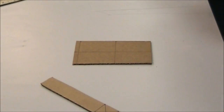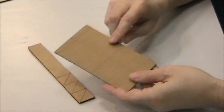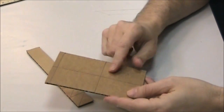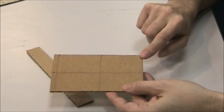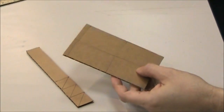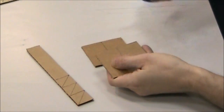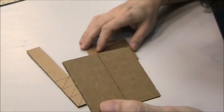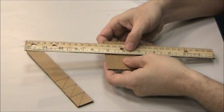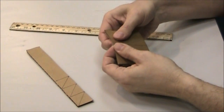For the start of our campsite, I'm going to use a frame for the tent, and basically this is just thin cardboard, and I've cut it. I've measured 3 inches this way, and then I put it in half, so it's 1.5 inches to the center of the tent. I have several here, so I'll just cut this other one off. So you can see I've got the center marked. I'm going to take the ruler, and it helped me to bend it straight. I bend it, and now I want to bend it the opposite way.